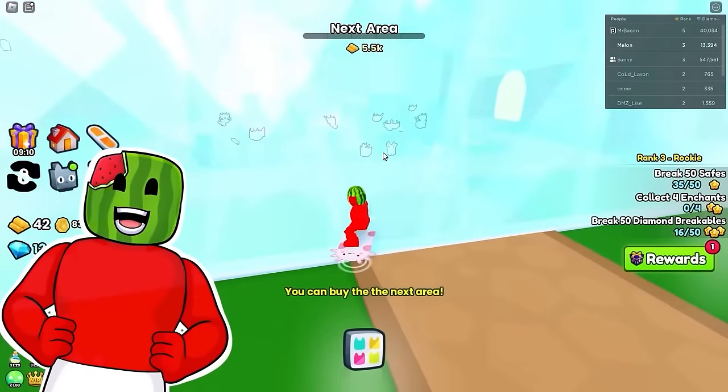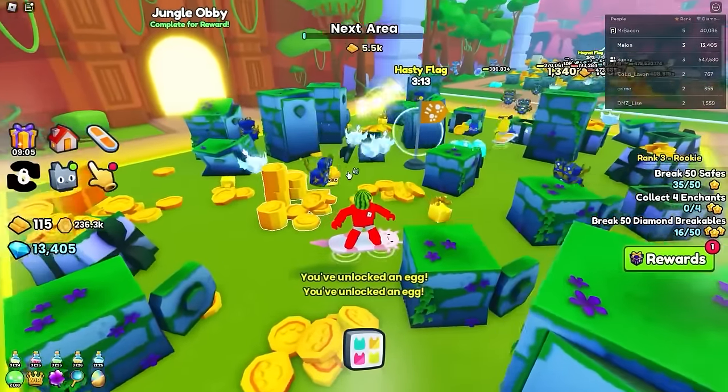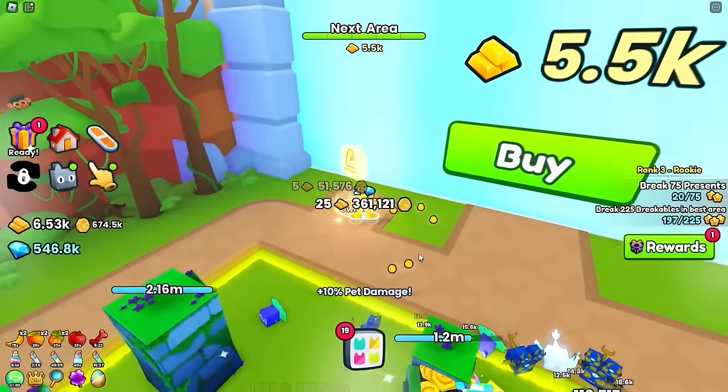And I'm heading to the next zone, Sonny. Yeah, I've been here, bro. You don't see me? I've been waiting on you. Yes, I know you've been here, bro, but I'm not as efficient as you, okay? At least you admit it. Ooh, I forgot to buy this. Extra pet damage. Let's go.